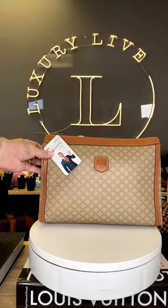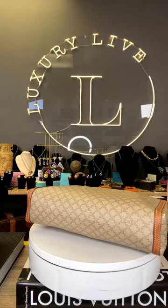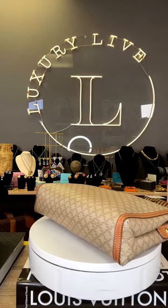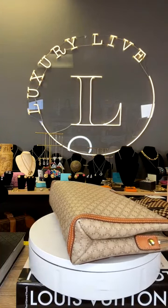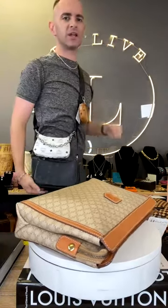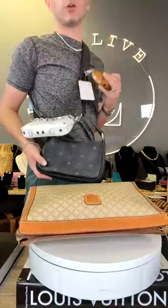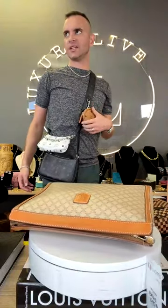This is just a little Celine cosmetic toiletry bag. There was somebody that asked me about this a couple of days ago. This has been a really cute, popular bag. There's been a lot of people that have wanted this, but it's expensive. And so this is more modern than a lot of the MCMs that I have.